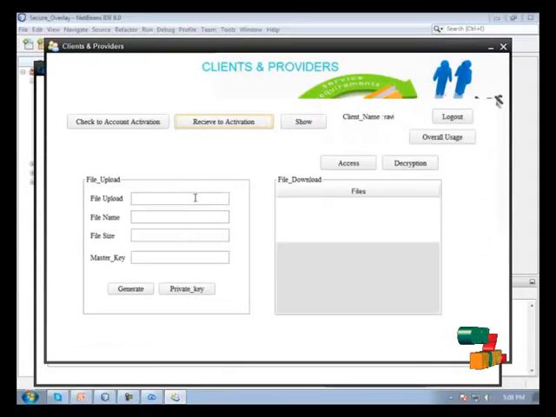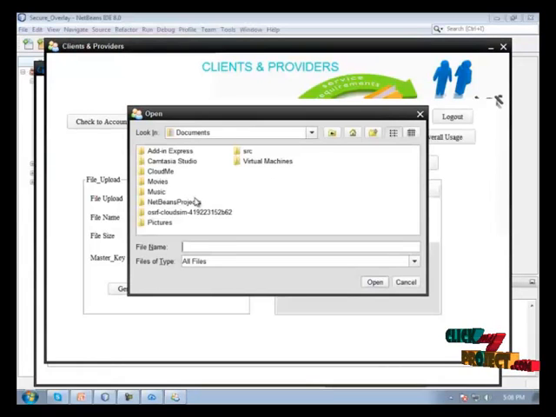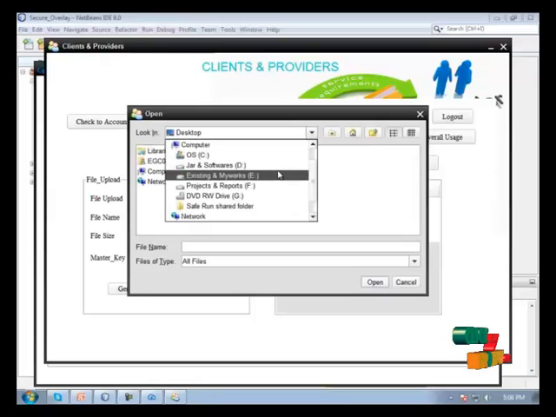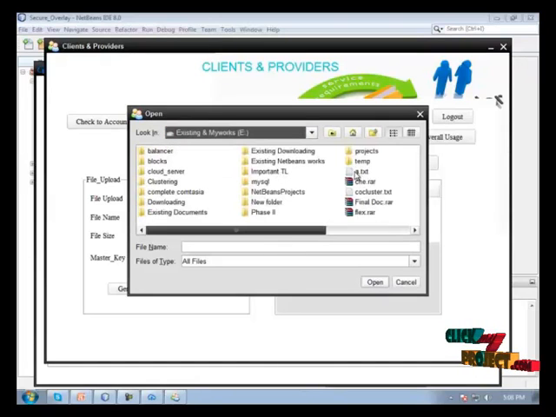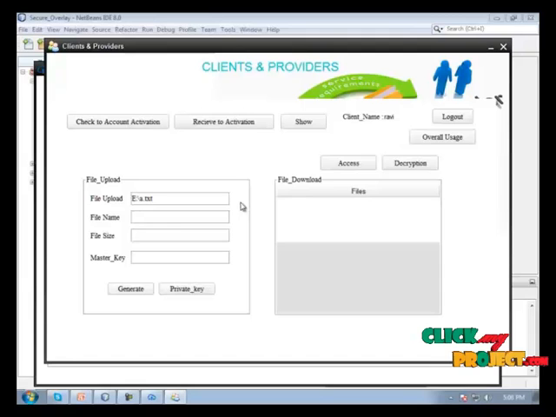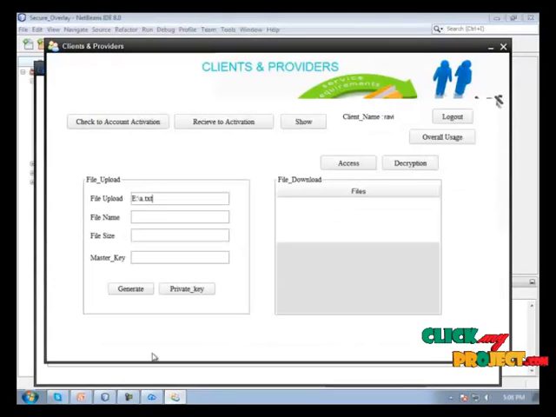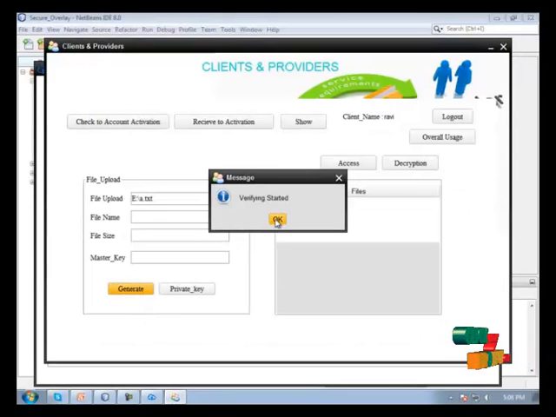Now we upload a file. So we need the verification process. Verification started.